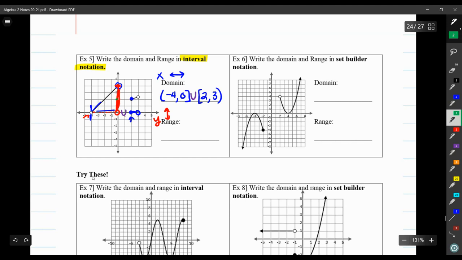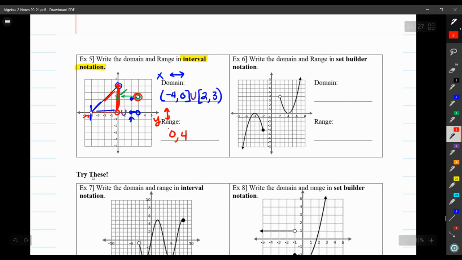I start at a solid point of 2 and about 1.5-ish, but there's a shaded part underneath this open circle's y value. So that means that's included. So really, there's not a gap here in the range at all. I go from 0 all the way up to 4. Everything's included in between here because that shaded piece fills in this circle.